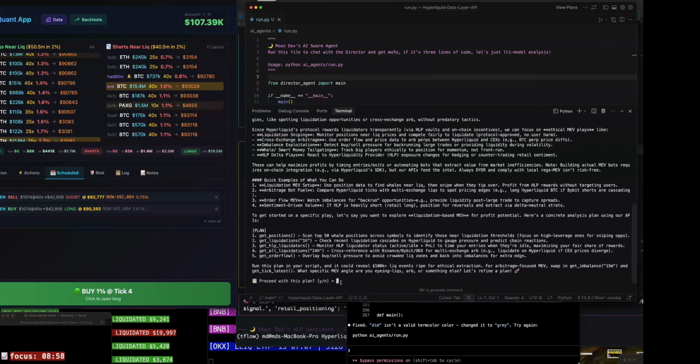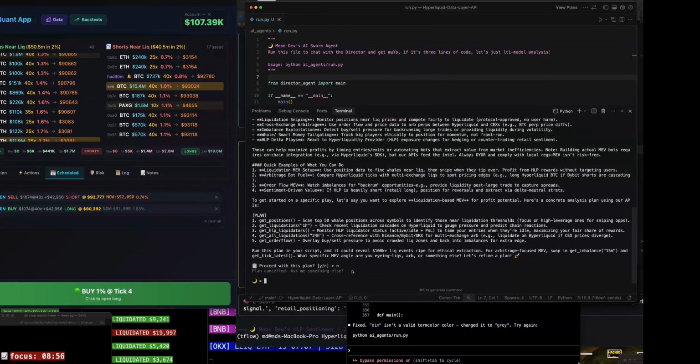I'm going to say no, just so I want you to get every single API call and some of the data. I want you to get the data for every single API call. So you can call the APIs right now and get all the data, and then explain that I want to explore MEV opportunities with this data. Send that back to me, and then we're going to send that to the swarm. I don't know if she can do that, but we'll see.